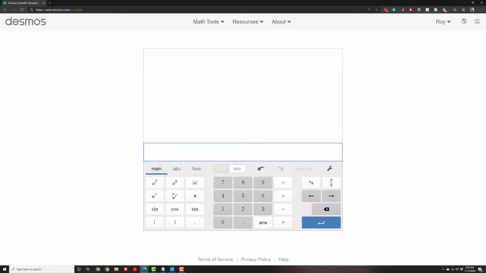Here we are in Desmos. I'm just going to type L is equal to... And remember, to be in degree mode, Desmos automatically starts us off in degree mode, so that's okay. We have 180 squared plus 220 squared. Let me make sure that I'm not making any mistakes. Minus 2 times 180 times 220 times the cosine of the angle opposite L, which was 50 degrees. And we get a distance of 172.9 roughly.